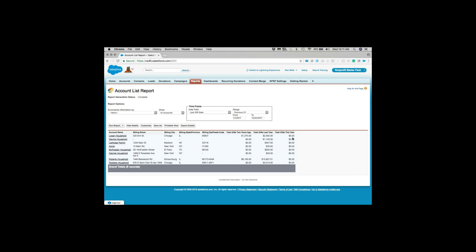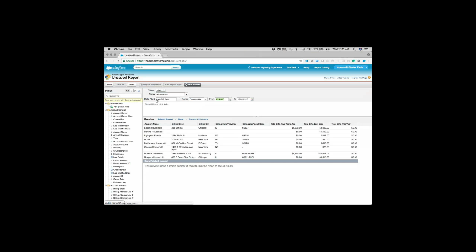Now, as we're looking at this, if we decided, you know what, that's great information, but I also want to go back to 2 years ago and include anybody who gave in that year but not in 2018, how do I expand that? If I go back to customize, I've got this one date field up here, and I can only put 1 year, but I want to include people who gave 2 years ago as well. So the way to do that is we're going to select last gift date as the field.